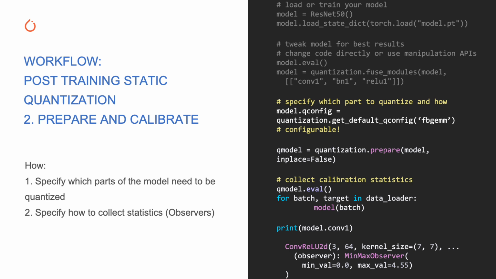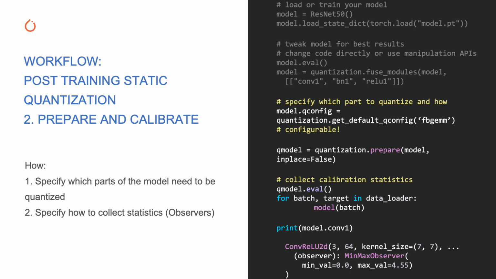So it's recording some statistics about the values in the floating point tensors that are being used for activations as an input to this ConvReLU2d, and we'll use that to set the scale factor in the next step.